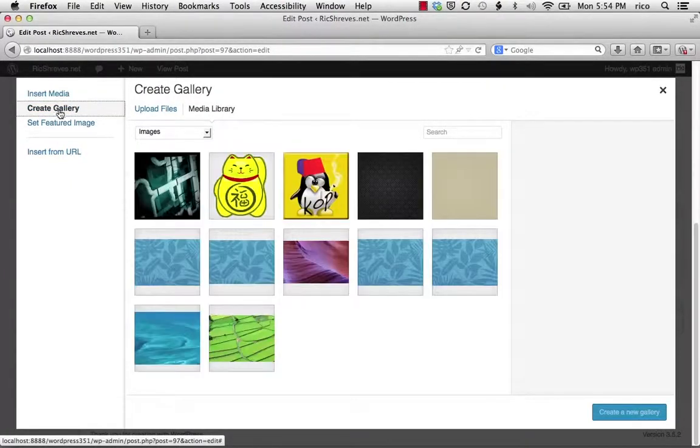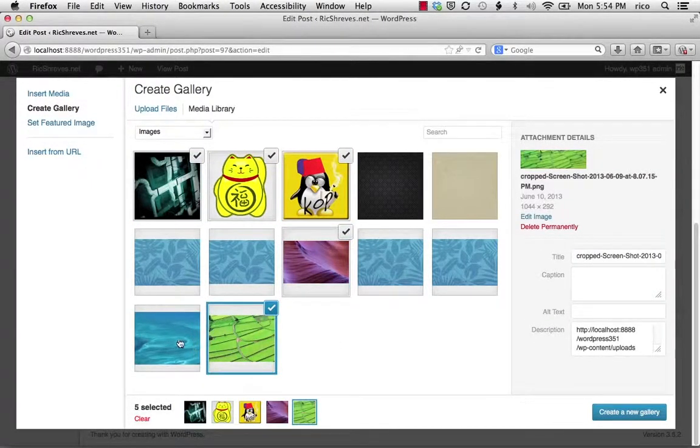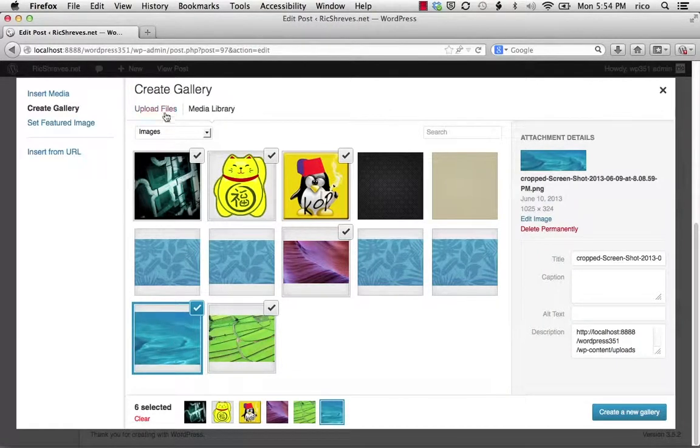So click this. Now the result here is the same visually. Basically the system wants you to select the images for the gallery. Now you can either do that by simply clicking and taking images from the existing media library images, or you can upload images, or you can even do a combination of these things if you prefer. Notice as I selected them that down here little thumbnails appeared to tell me what I've picked so far. This is useful if you've got a ton of images and you can't see what you've already selected. I mean, the check marks are a pretty good indicator, but if you've got a lot of images, you can't always see all the check marks.